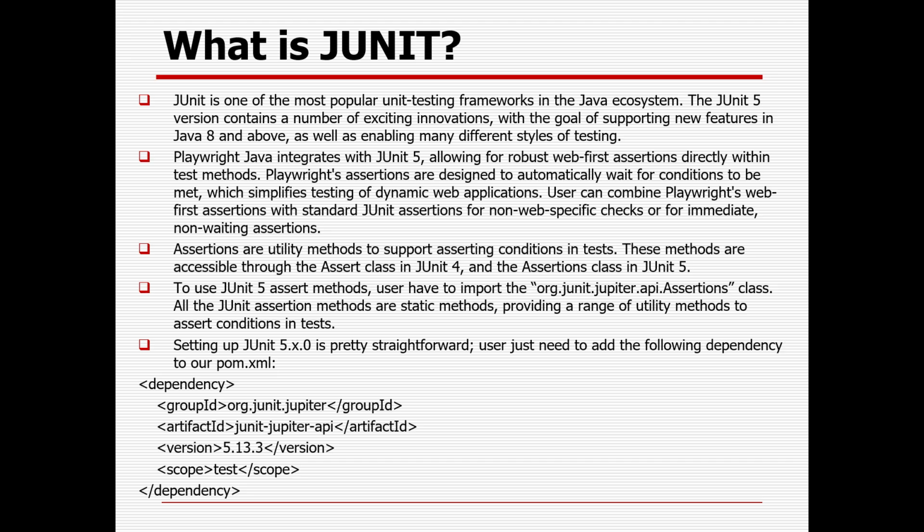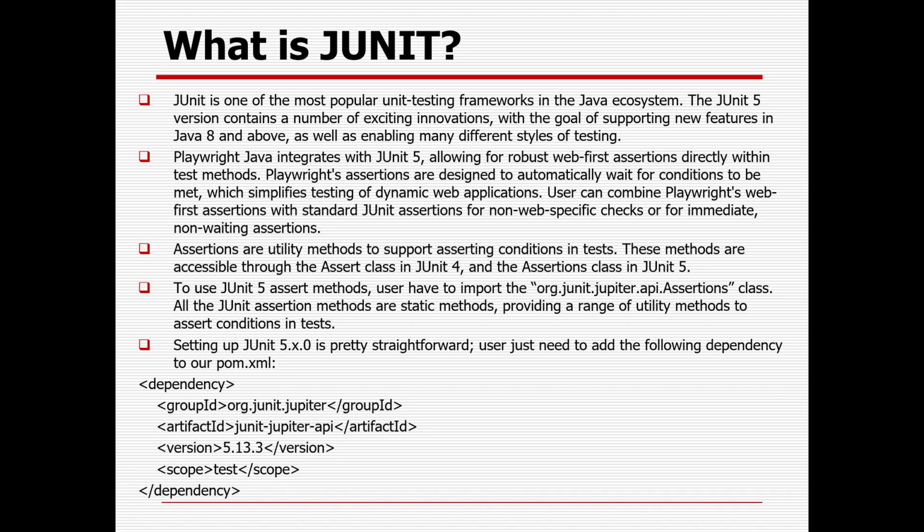So definitely Playwright will be having different levels of assertions already, like page level, locator level, negative assertions as well, which mostly handle the web-first assertions. But with the help of JUnit, immediate or non-waiting assertions can be handled. So we'll see how we can integrate Playwright Java with JUnit 5 in today's video.